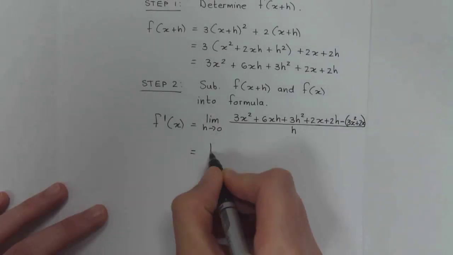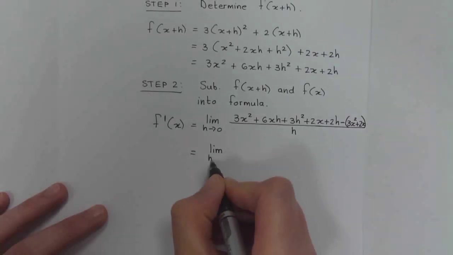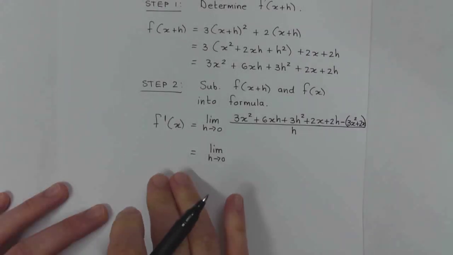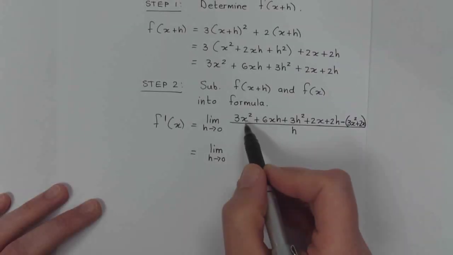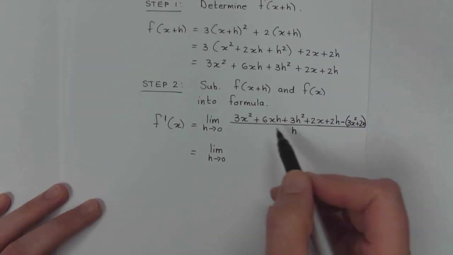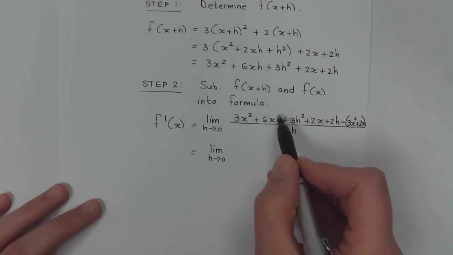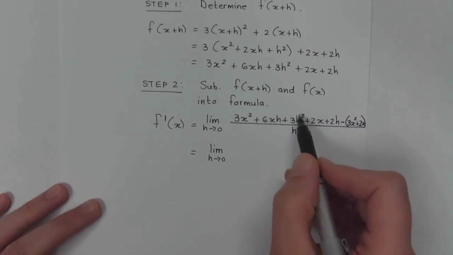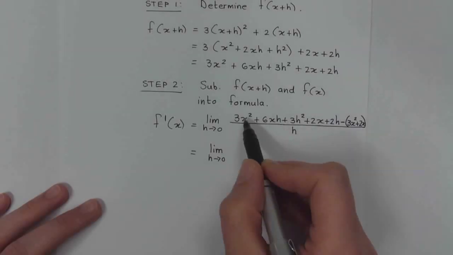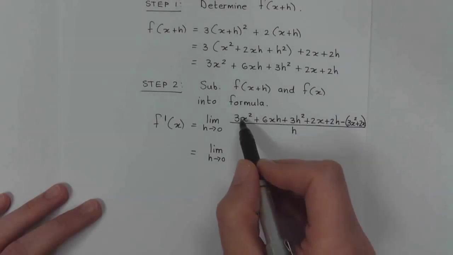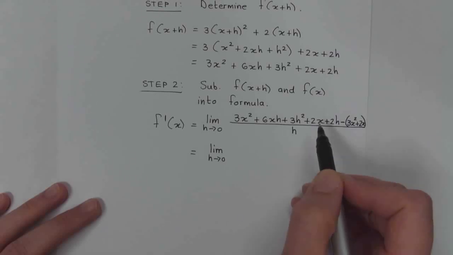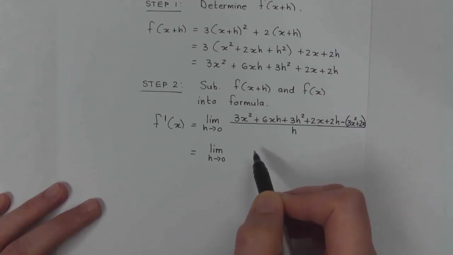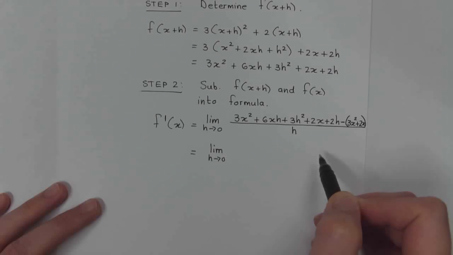Now, there's a lovely little check here. Lovely little check, and I'll put that on the side note over here. Check every single term that does not have h as a factor. And when I say it doesn't have h as a factor, this term over here has got h as a factor. This term over there has got h as a factor. This one and this one don't have h as a factor. So you want to have this check to make sure that every single term that doesn't have h as a factor will eliminate. Because the next goal is always going to be to take out h as a common factor. So I'm going to simplify this.